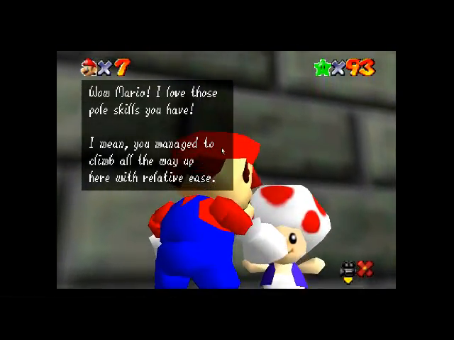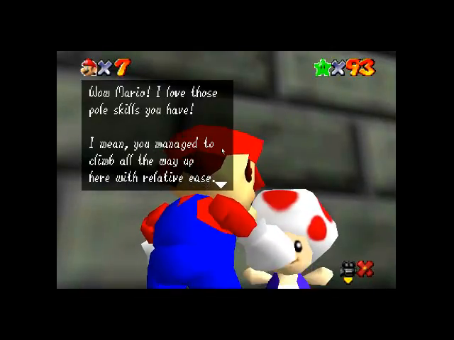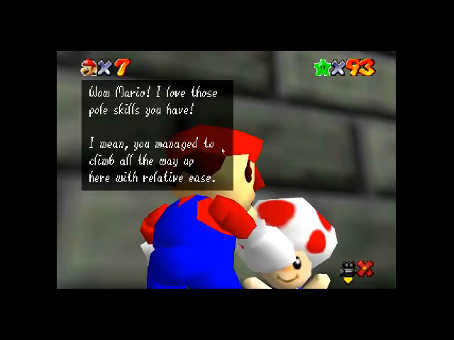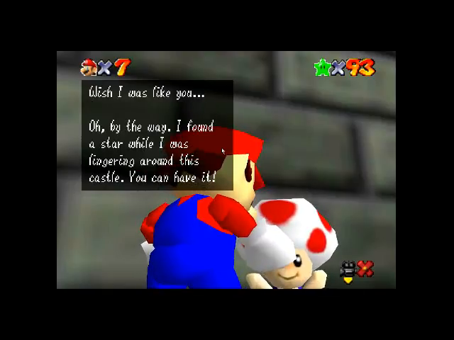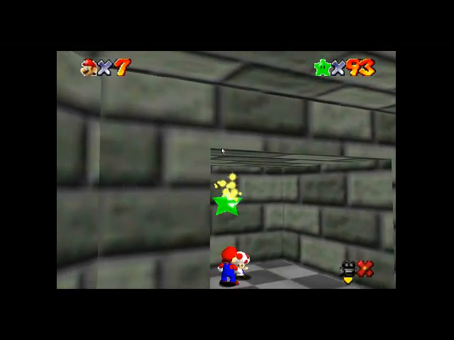I'm not even gonna bother doing my Toad voice because it hurts. Well, Mario, I love those pole skills you have. I mean, you managed to climb all the way up here with relative ease. What relative ease? Wish I was like you. No, you don't. You probably climbed up these better than me. Oh, by the way, I found a star while I was lingering around this castle. You can have it. Oh, nice.